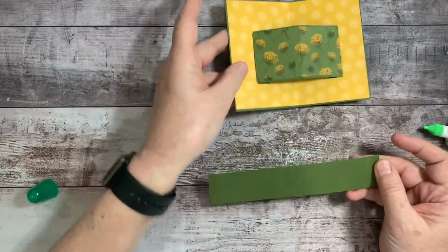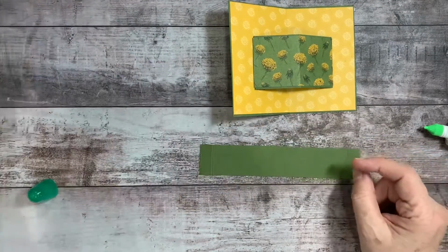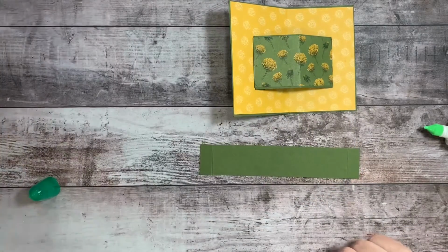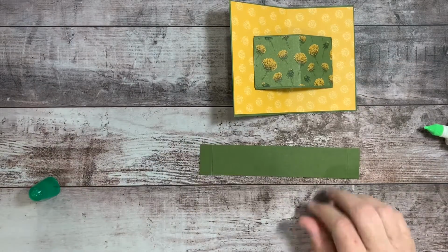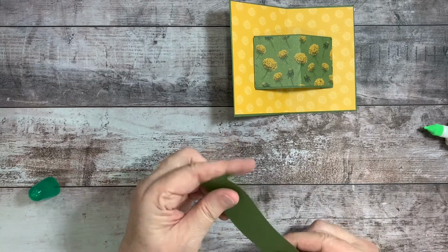And then our final piece of cardstock, if you had the DSP, like I had on the butterflies and on the seashells, this is where you would attach it. So you would go ahead and attach it between the two score lines, but I'm not doing that. I'm going to make grass with mine.